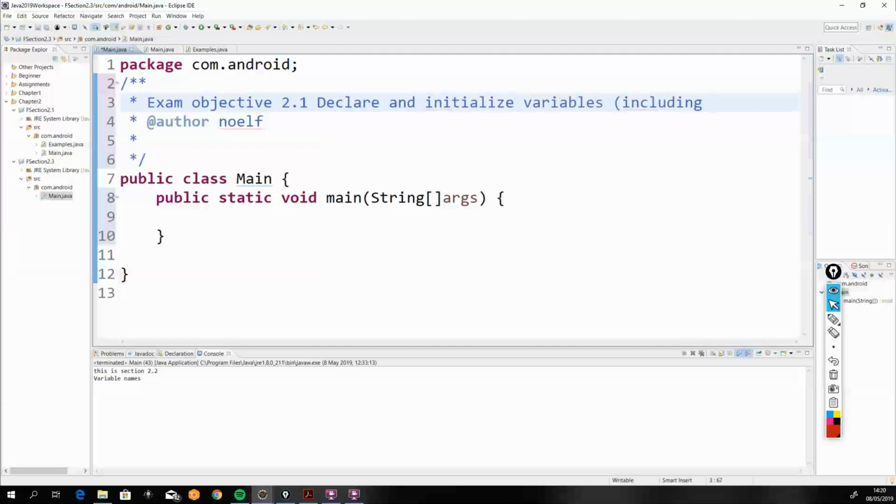This is exam objective 2.1 from the board document we have.